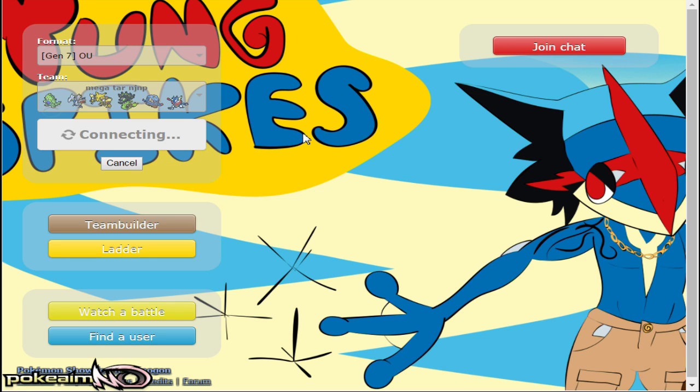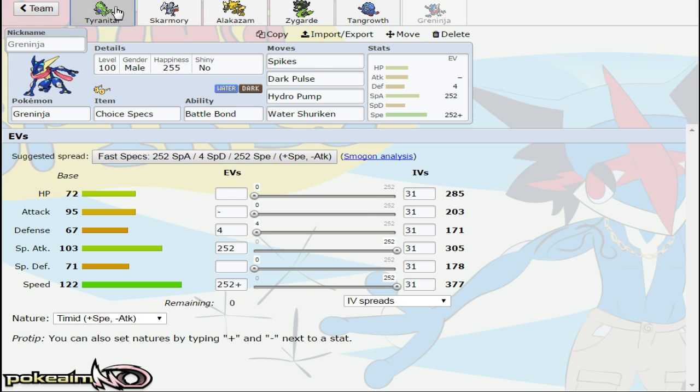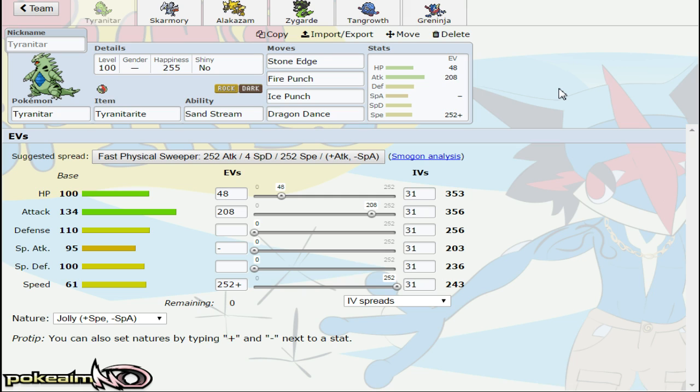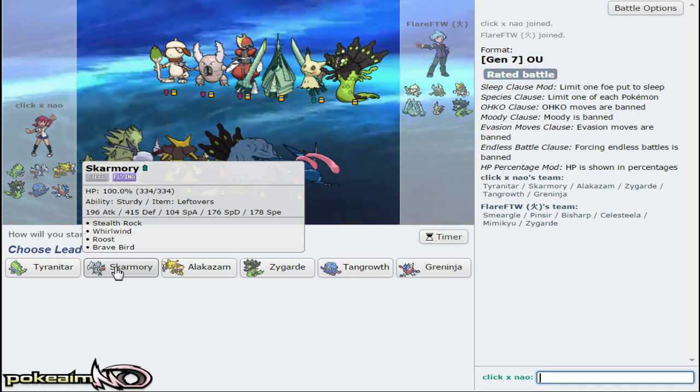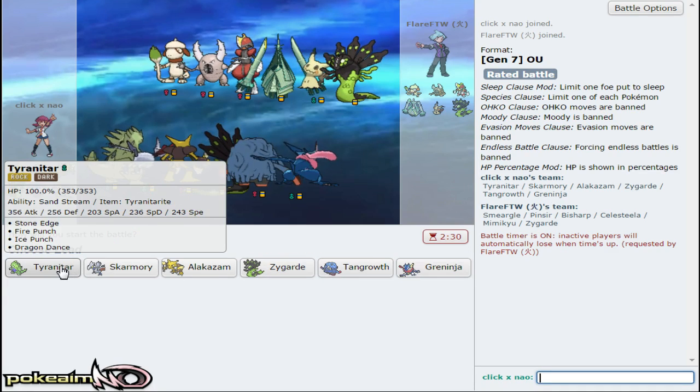Hopefully we don't get Stall, because this team is very weak to Stall. I don't know, it's really weak to Stall. I also think this is one of the best sets on Dragon Dance Mega Tyranitar. Fire Punch, Ice Punch, Stone Edge. I really think that coverage is the best. You need fire coverage, there's Scizor everywhere. You need ice coverage and whatnot.